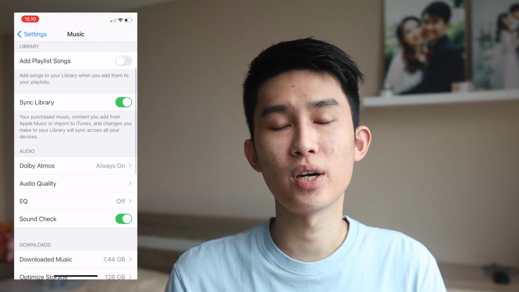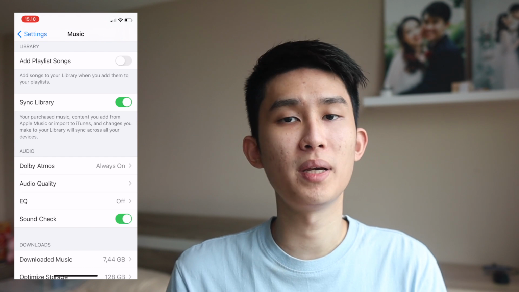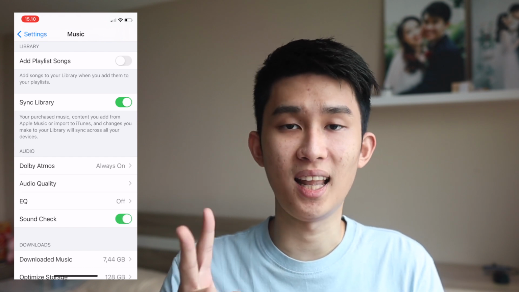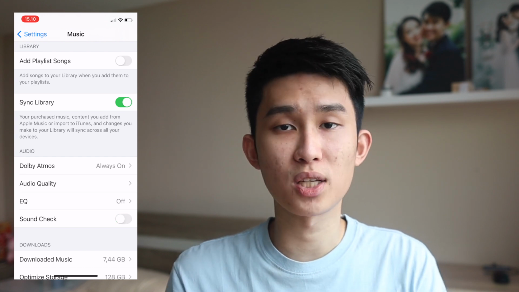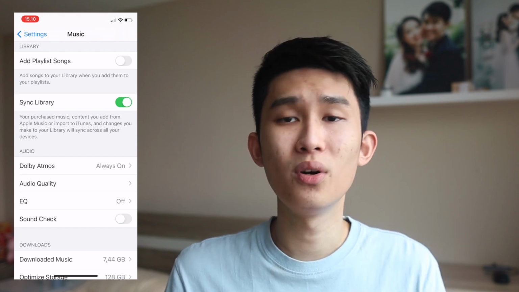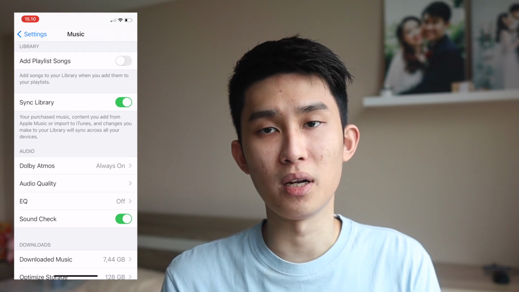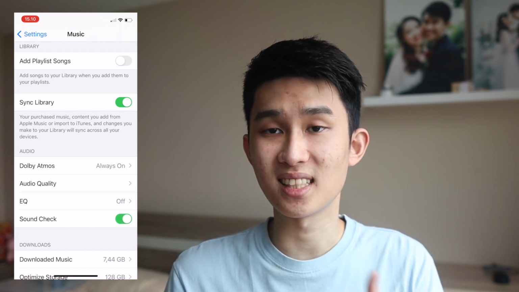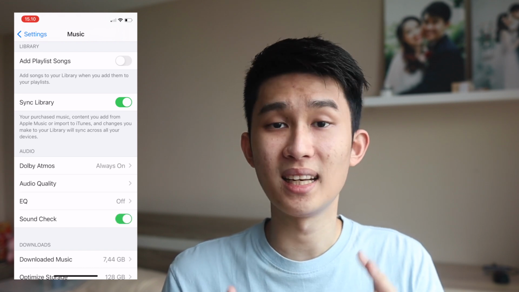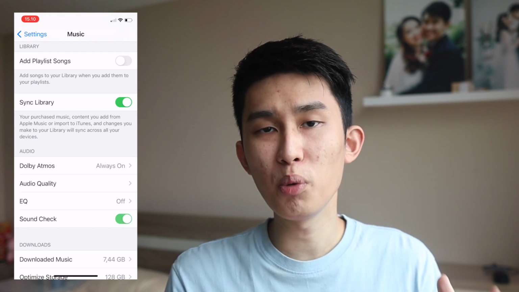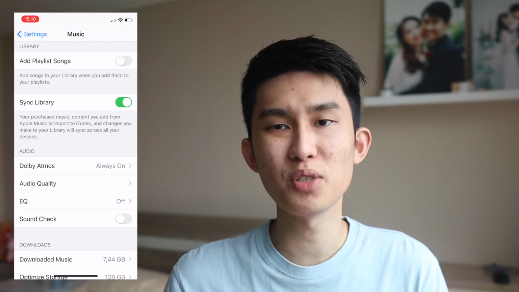Next, I recommend turning on sound check because Dolby Atmos mixes are always 2 clicks less loud than stereo. This lets you switch between Atmos and stereo tracks without much friction. Keep in mind though, your earbuds have to be loud enough, because if you usually listen at 60% volume, you will now be listening at around 80%. And naturally, the max volume won't be as loud too, but it is what it is.